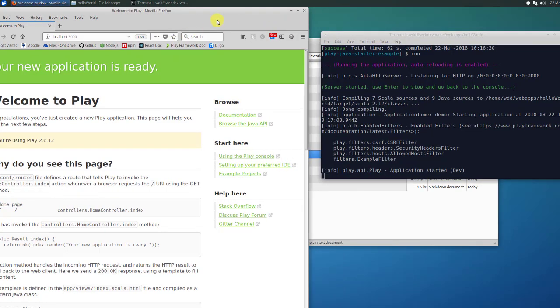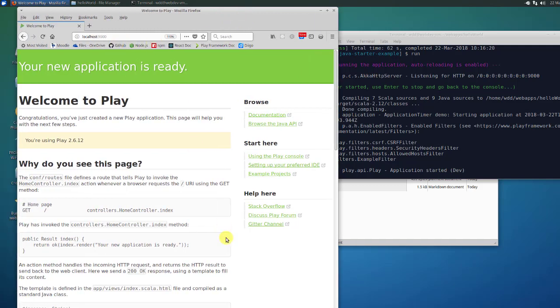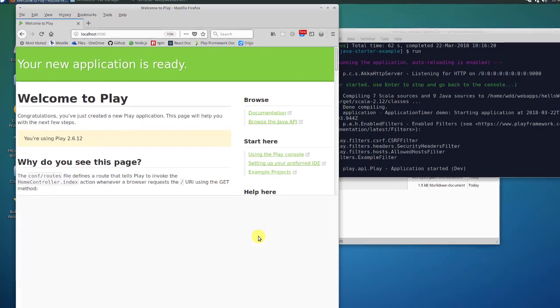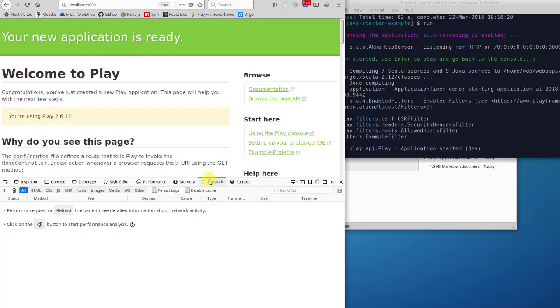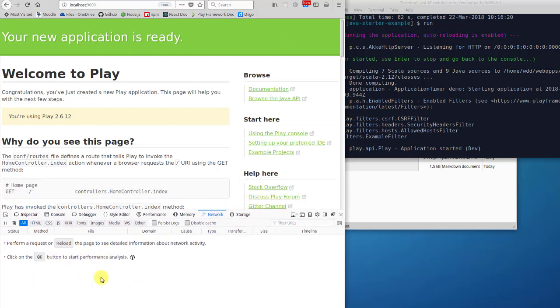In the browser, I have the page loaded here, and I'm going to open up the developer tools. The easiest way is usually to press F12, or you can go to one of the menus or right click, depending on your browser. But in most browsers, F12 will start it up. We're going to go to the network section. When you open it up first, it will be empty, so you have to reload the page to populate this.